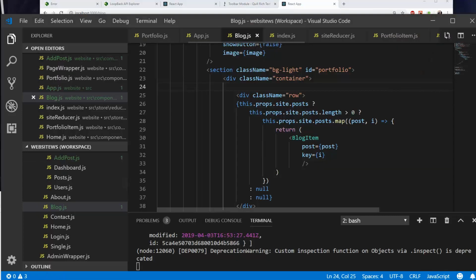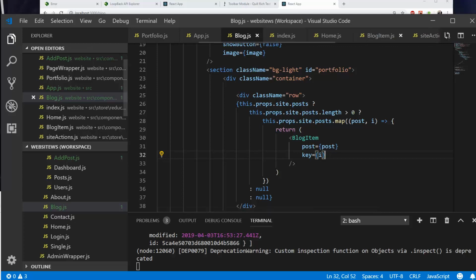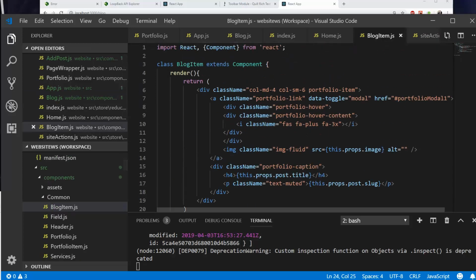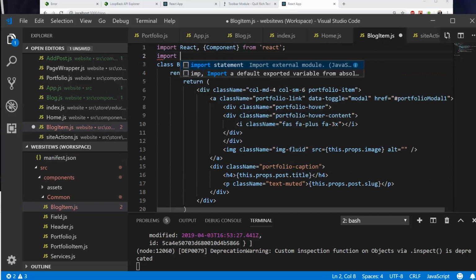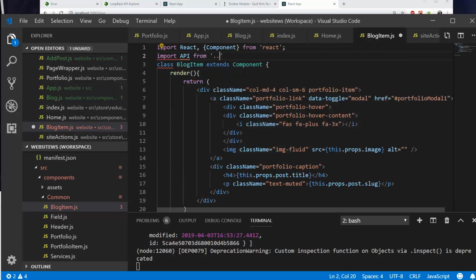And so what we need to do is, if it has an image, so in blog item itself, import API from another one. Can I get store? And then, or no, utils, right? Utils/API.